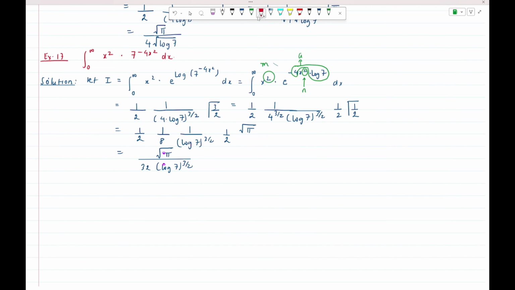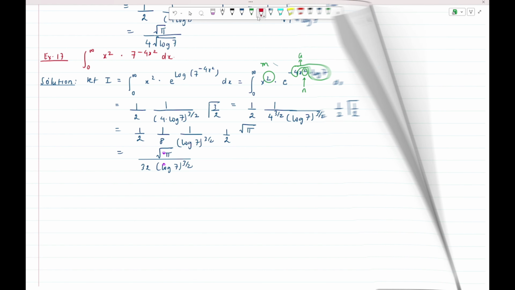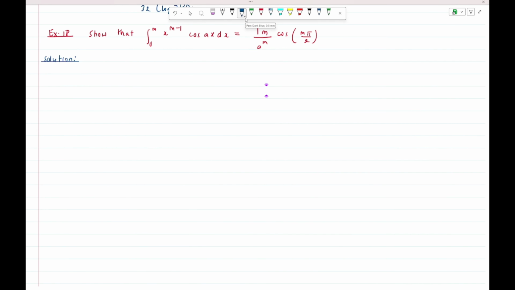Now moving on to the last numerical of this video. Now this example is a very nice numerical as it involves complex numbers as well. So to begin with, you can see that the limits of the integral are from 0 to infinity. So we understand that it's going to be either type 1, 2 or 4. But then the entire exponent part is missing.